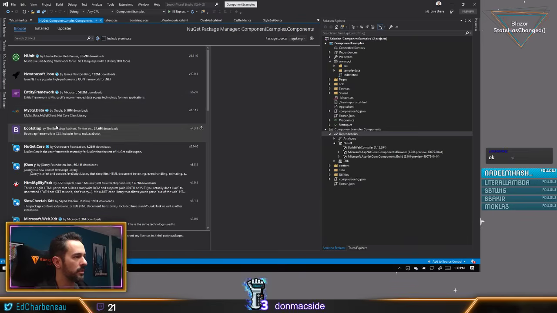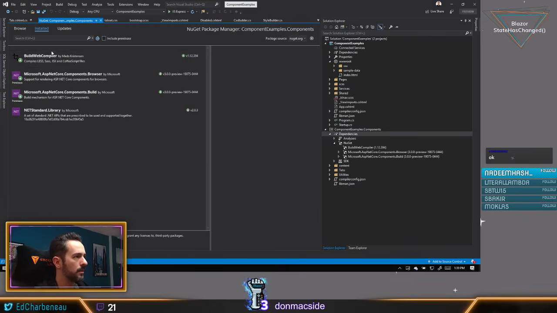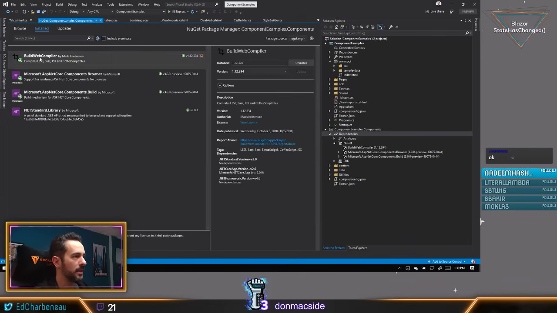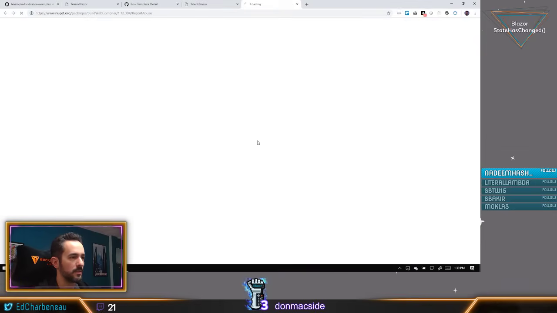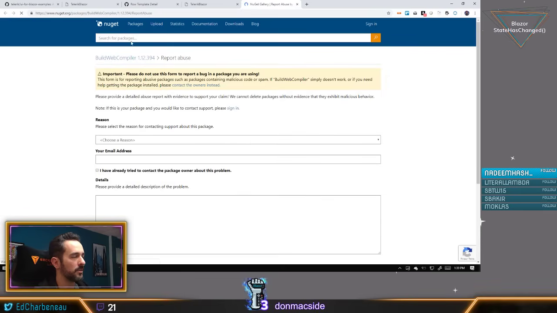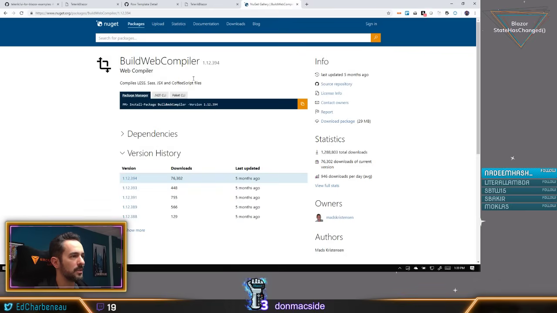So Build Web Compiler is a version of Web Compiler that you can initialize from MS Build, and it is on NuGet. I didn't mean to report a bug. There we go. So you can find Build Web Compiler here.